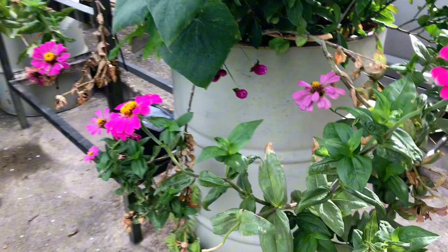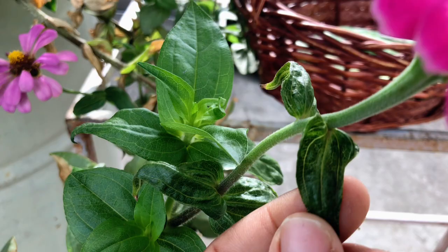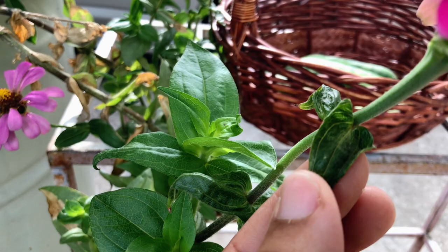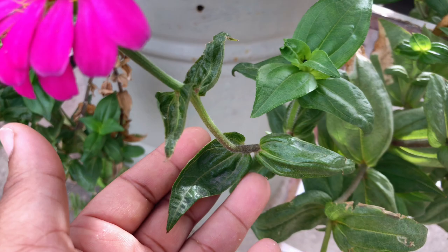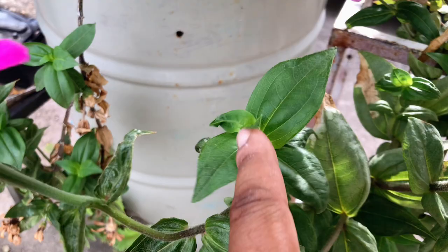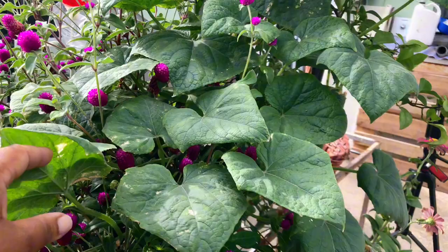One thing I would like to highlight is if you have curling of your foliage, this is also another indication of mites on your plant. So what a zinnia leaf normally looks like, it looks like this, nice and open. But if you're starting to get this curling, thickish feeling of your leaves, it affects all plants, guys, all plants. And since spraying, everybody has been doing exponentially well. Much, much better.